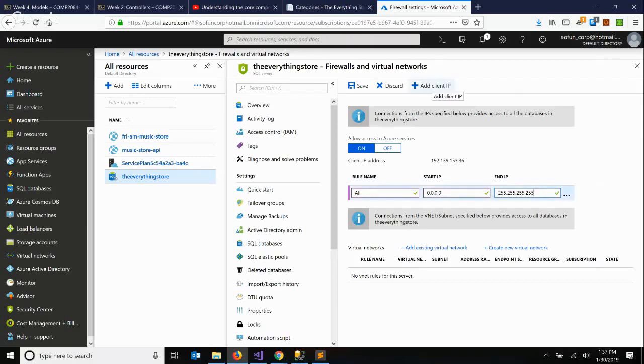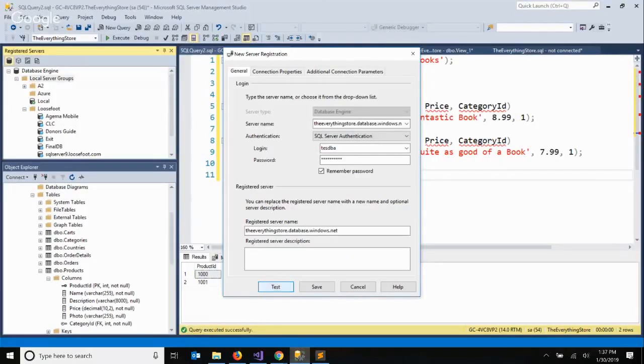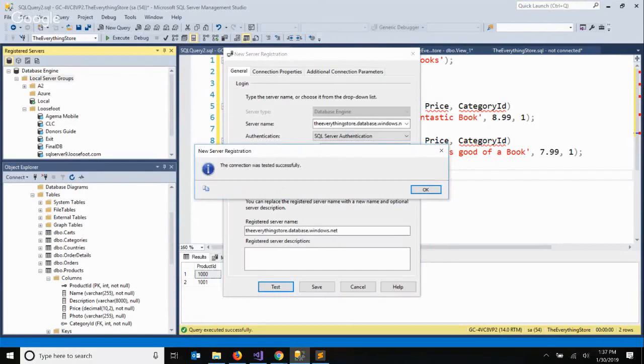If I click Add Client IP, that will add my current IP address from the college. But I'm locked out as soon as I leave the college and try to connect again. So I'm going to add this rule and allow all the IPs. And I'll just save this rule. Okay, so now it won't restrict me based on my IP address anymore. So now if I go back here and try to test it again, I'm good. Right, so you can see the difference adding that firewall rule made. I was locked out until I did it.